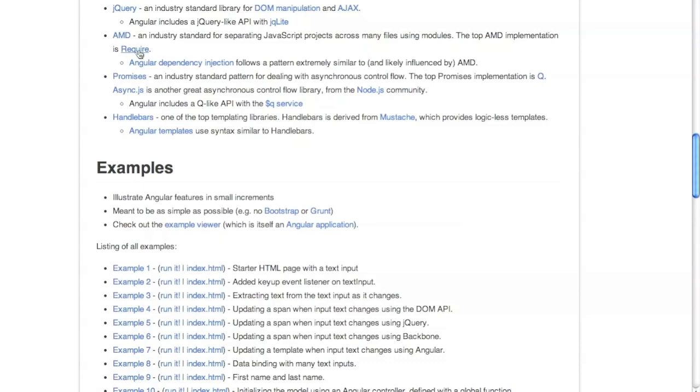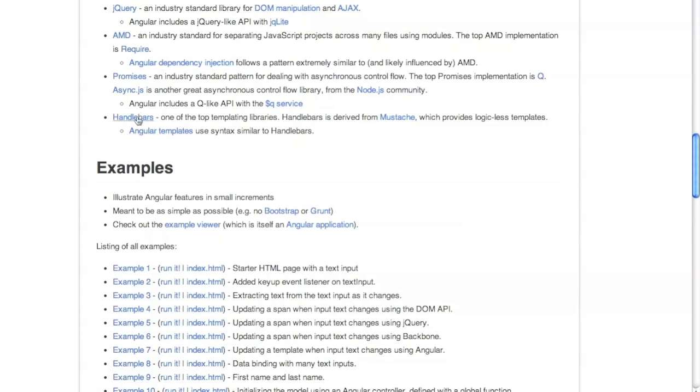So this AMD interface has inspired, in a way, Angular's dependency injection mechanism, which we'll see more of. So it follows a similar pattern. In Angular, you can say this thing depends on this other thing, and then Angular's internal implementation will deal with loading things in the proper order.